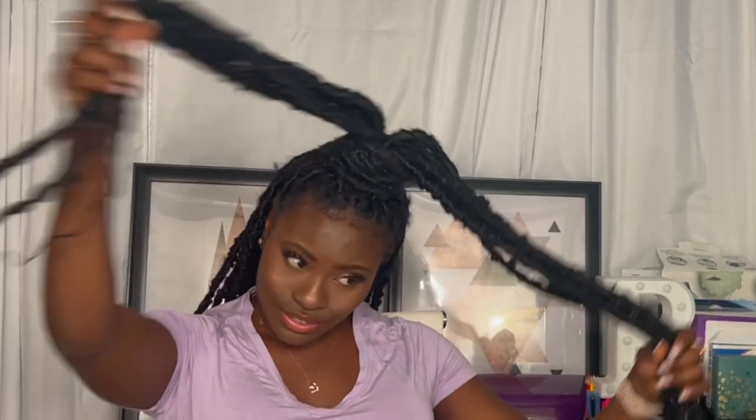Take the other one, do the same thing in the opposite direction. And this is how you make it discreet. Make sure that you wrap it over the hair to make it seem like it was never there. Just start off with doing this. And then again, my favorite, separating the two, just like that. You can also do a half bun on top.